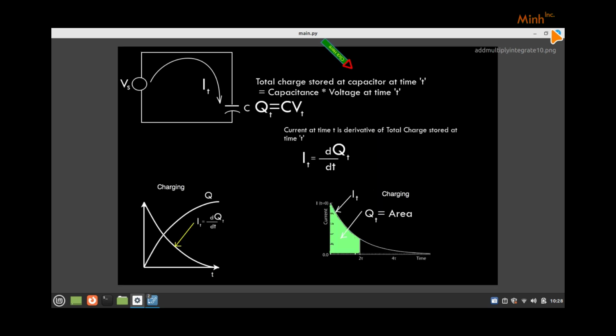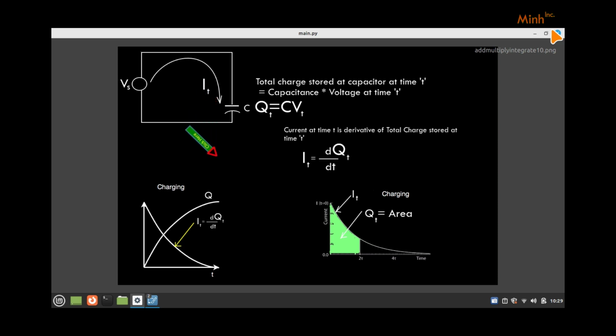Okay, so now we'll see a real scenario. Like I have a capacitor circuit. There is a voltage source, that is DC, and there is a capacitor. A capacitor is a kind of battery which stores charge. This is a typical curve that we can see as time proceeds. If I connect a voltage to a capacitor, slowly the voltage across the capacitor would start growing. If the voltage across the capacitor grows, and I multiply by capacitance, I get how much charge it has collected at that time. Now if I know the current, the current would vary. If voltage is varying, current would vary. At the beginning the current is different, and from time to time the current is different.